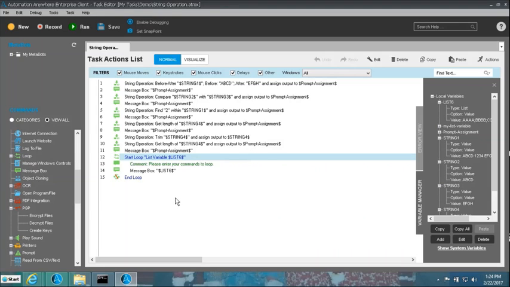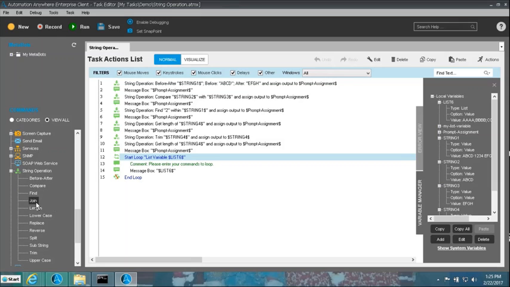That is our loop variable, which allows us to loop over a list as per our specification. And next, what we would like to do is pick up the string operations join command, which allows us to take all the elements of a list variable, concatenate them, and throw the values on the screen.